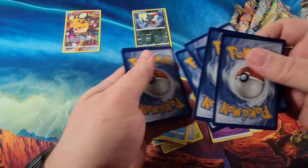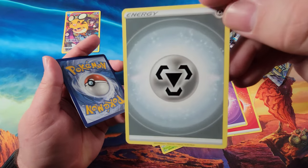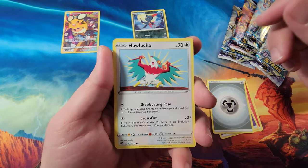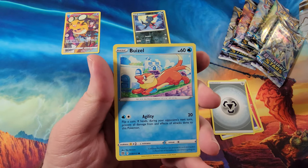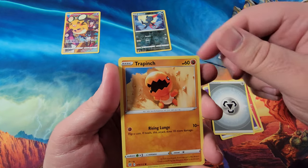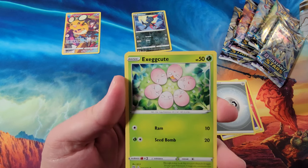Three energy, those two, and what do we have this time? Ooh, metal. That star in this one really washes out. I mean, it definitely doesn't come out as well as on the ones with more color to them. Hawlucha, or Hawlucha, Buizel. Gibble, multicolored Gibble, neat. Trapinch, Exeggcute. I always like the egg Pokemon, I just think it's hilarious.